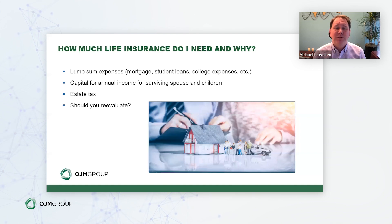The first variable is lump sums — what is the amount you're going to need to cover immediately upon the death of the primary income earner. The first and most straightforward is your mortgage; we generally recommend paying off the mortgage for the surviving spouse. Second, any other debts — student loans being the most typical — but also credit card debt or similar obligations. If you have an investment property, you may want it paid off so that income goes to the surviving spouse, or so they can sell it as an asset.